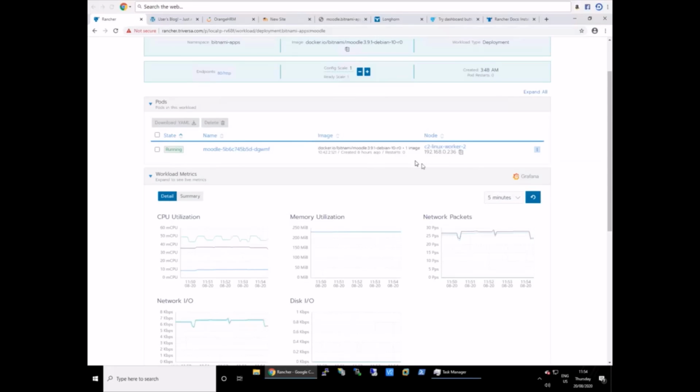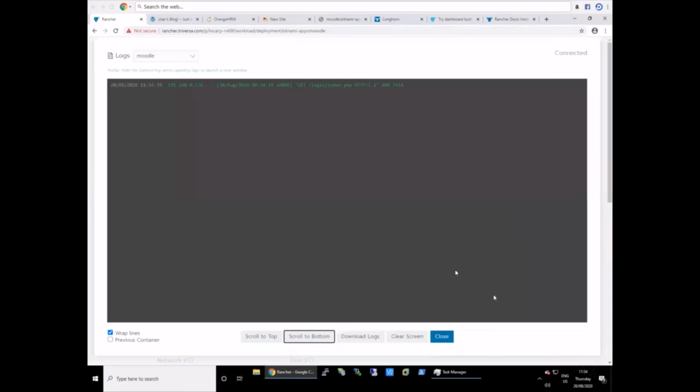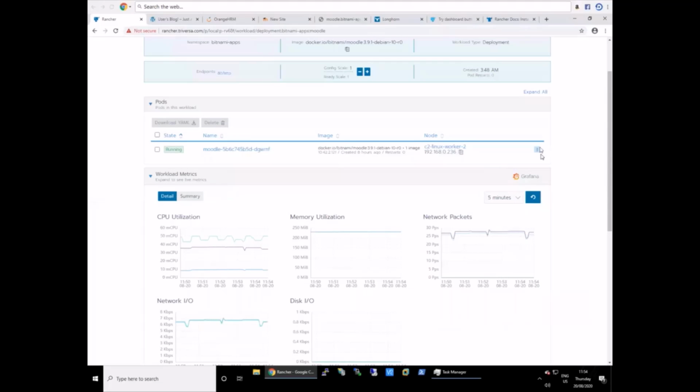So when you create a container, you have to point to a Docker image, and it will go and create it. If there are any ports that need opening, you need to do all of that. You can go straight to the shell of the container. You can look at the logs. This is always a very good one to see what's happening. This is just giving you the basic HTTP information. It's just waiting for a request.